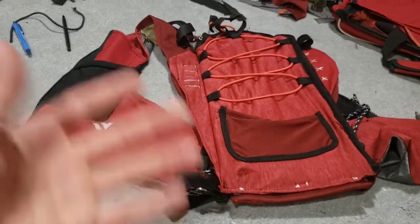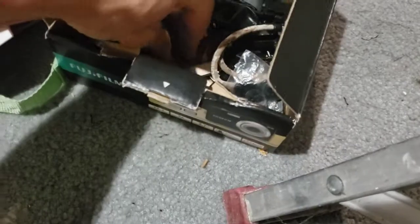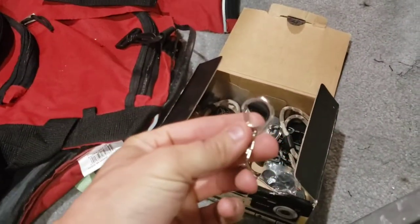For example, the other day, my niece has some binoculars, and she didn't have a strap. So I came down here to my bucket and found a clip for her that she could use. Then I went to one of my other bags, which has zippers and stuff in it, and I found a lanyard strap and put that on it, and she was like, yay, thank you. That's exactly what I have all this stuff for, is for projects like that, little things if I need to improve something or fix something.